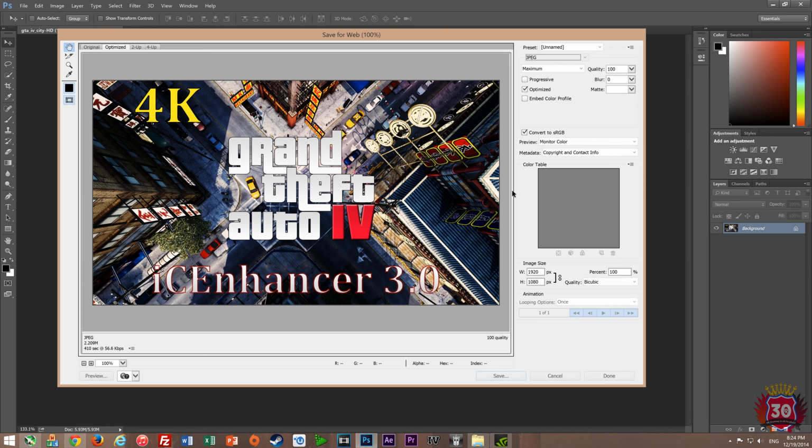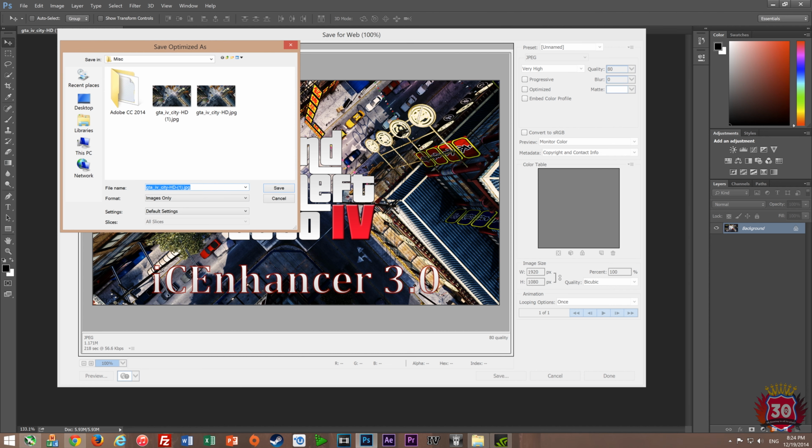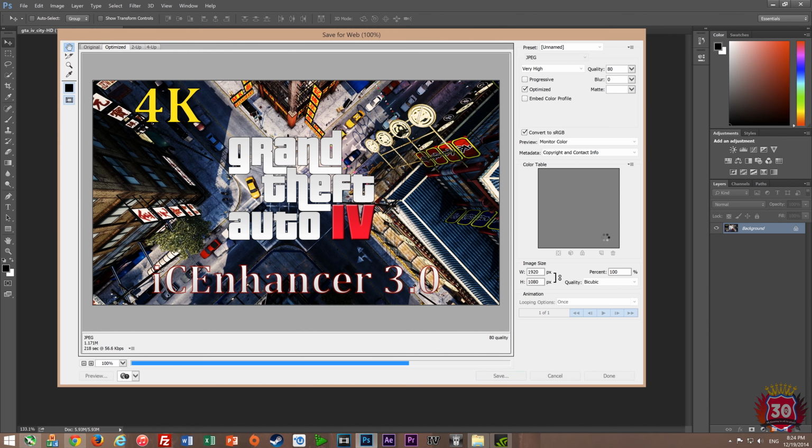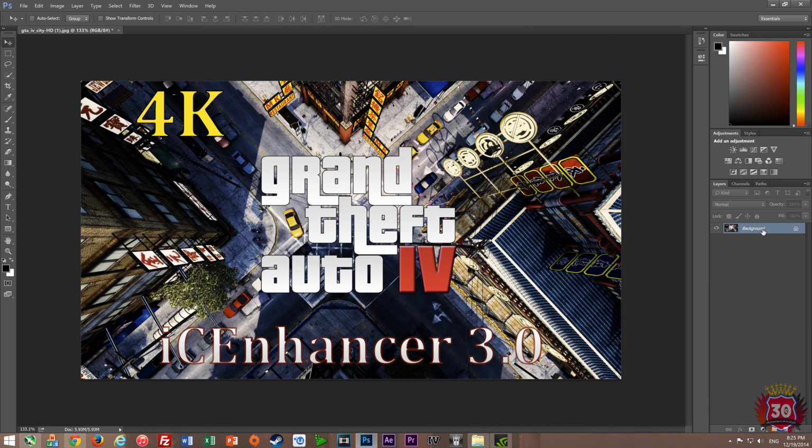So obviously we have an issue there, and so what you want to do is just reduce the size just a little bit, and you see it drops down to 1.1 megabytes. When it does that, you should be good to go. Just go ahead and hit save. You can save it as something different so you don't overwrite the image. And once that's done, you're good to go with the thumbnail.